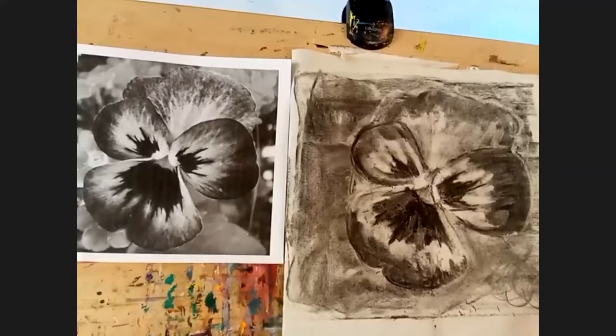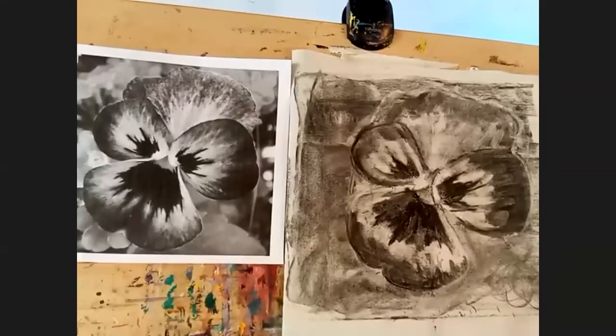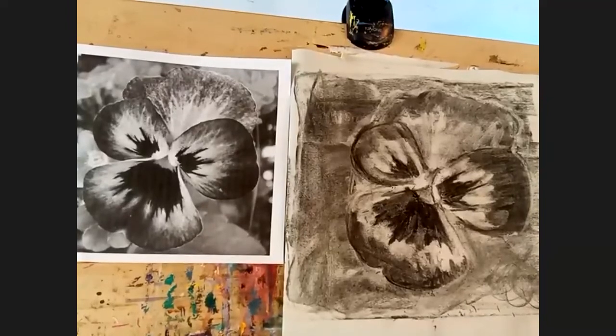Leah, do you want to look at our outlines before we start darkening? Let me see. Oh yeah, these are looking great, you guys. Looking good. Go for it. Start getting dark. I think you're really gonna enjoy this process.